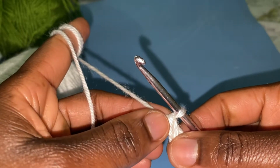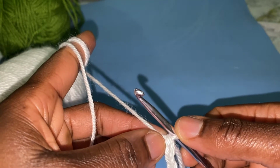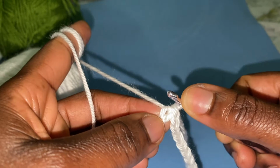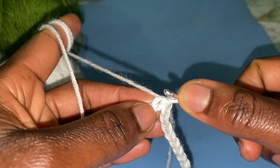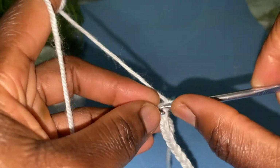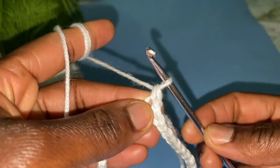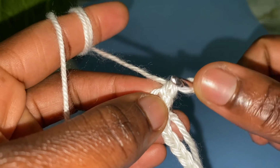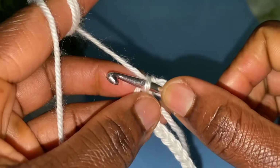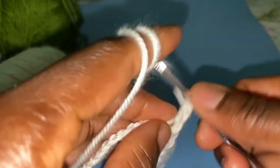In this very first stitch, we are going to put our first double crochet, and I'm using the invisible stitch. If you don't know about that, please watch how I do it here, or watch my previous 2 videos. You'll be able to catch on what it means. You're going to chain 1, insert your hook, grab a yarn, pull through the 2 stitches, the second yarn from the hook. This is the first and the second. You go under it or behind it like that, pull out 1 yarn, and that is our first double crochet.